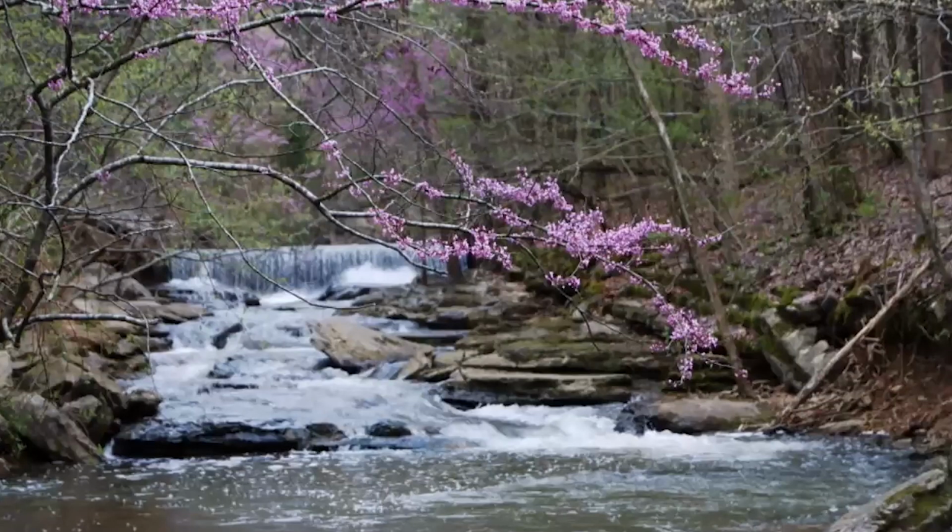Early spring, the redbud in bloom. This is the Lake Woodhaven spillway down below the beautiful rockwork that I showed you before. Redbud, one of my favorite trees. And did you know that you could eat the flowers? Yeah, I have a little daughter, and when she was real little, about 4 years old, she got up on the truck and started eating these flowers in front of some of my coworkers.